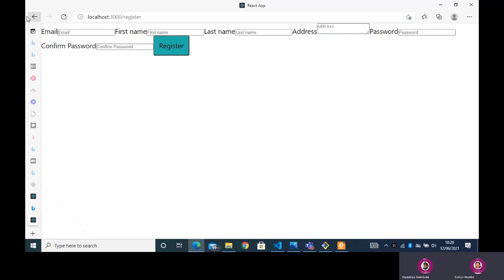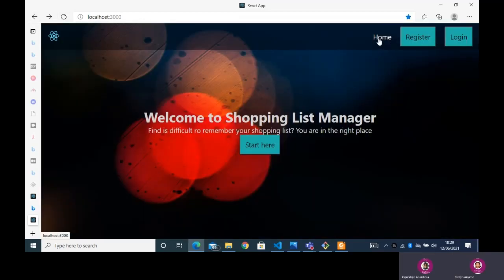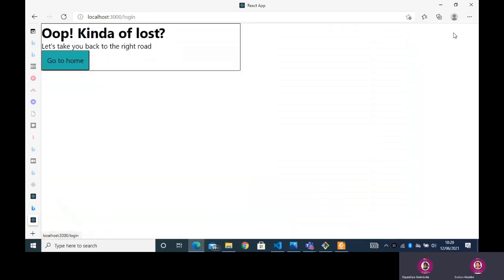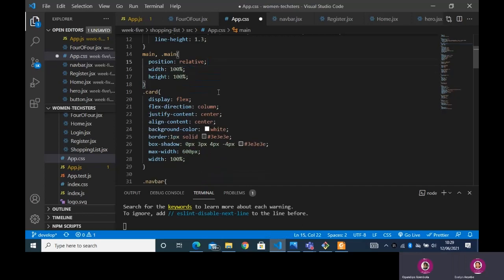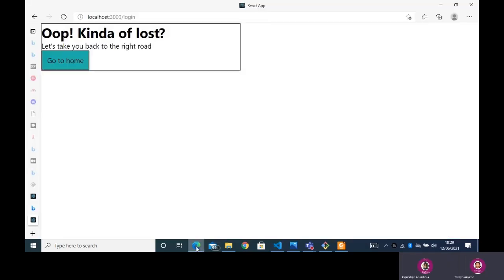Register. Can you see that the nav is working? It just says that it's a major challenge. Log in. No login. Go back to home. CSS, what is it again that is making this one? Can you imagine? Stressful. Let me see if I remove this one from this, right? I look at it. Come on.